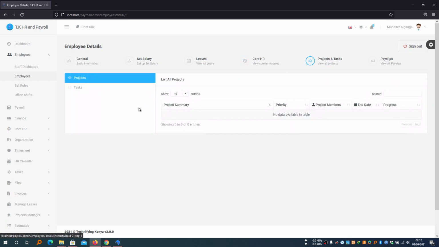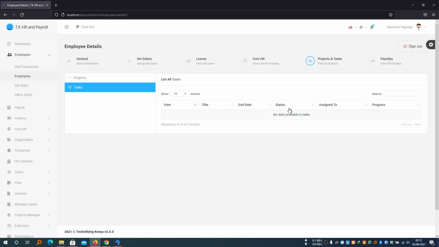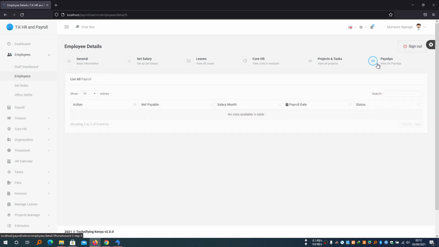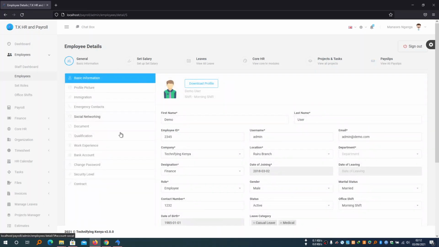The projects that this employee has been doing, is it in progress? You can view all the projects and tasks. Also the pay slips, you can view all the pay slips from here. You can print them also. So that's about the employee details part.